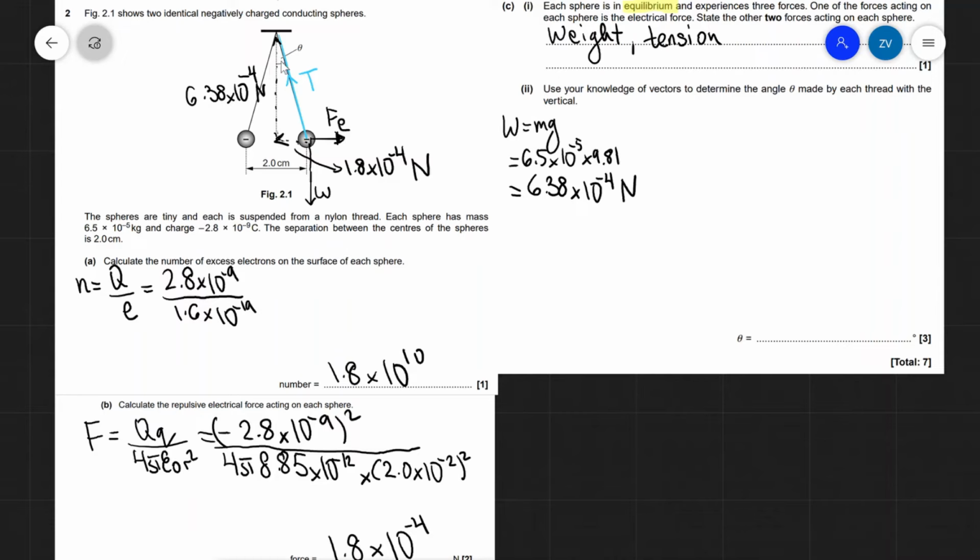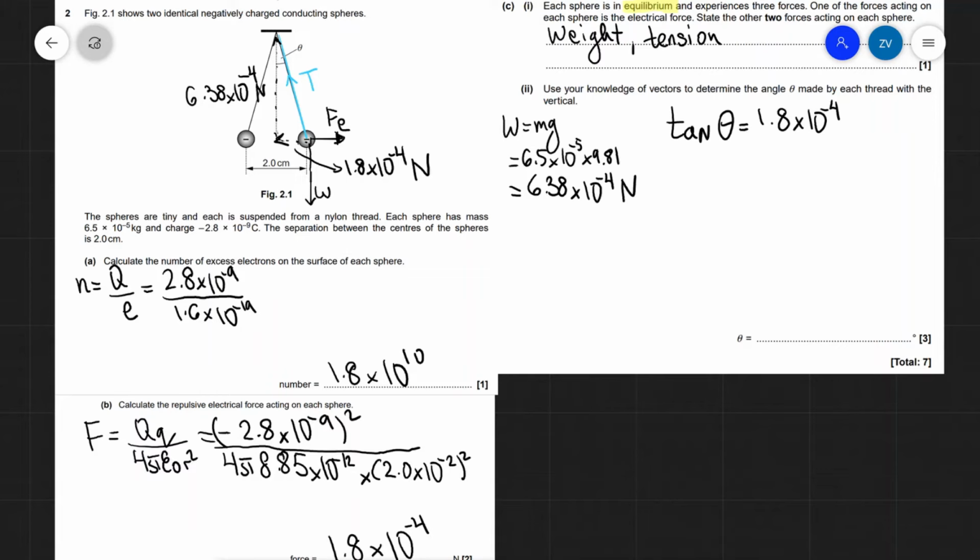Notice that we know the adjacent component. We also know the opposite component. So this means that we can use tan of theta. Remember, tan of theta is opposite over the adjacent. So tan of theta will be opposite, which is 1.8 times 10 to the power of minus 4. Just one thing, not up to two significant figures. This value here was 1.74, so you're going to get a slightly different answer if you're using the more accurate version of the force up to more significance.